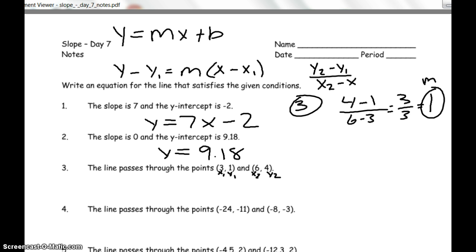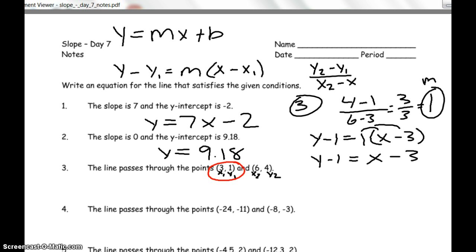Now we are going to have to use point-slope formula because we have points and the slope. Plugging in, we're looking only for the first ordered pair here. So y minus y1, which was 1, is equal to our slope, 1, times x minus x1, which is 3. We're going through our steps and we're going to distribute. So y minus 1 equals 1 times x, which is still x, and 1 times -3 is still -3. Our equation is not quite by itself, so we're going to solve by adding 1 to each side. And we get y is equal to x minus 2.